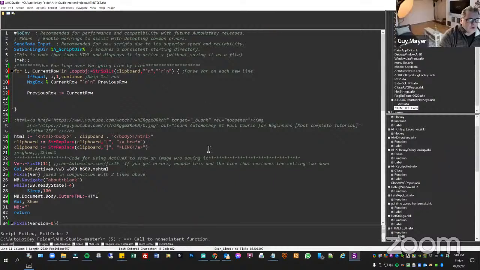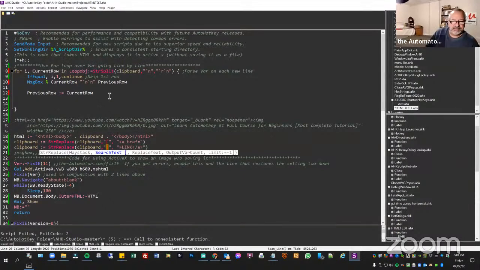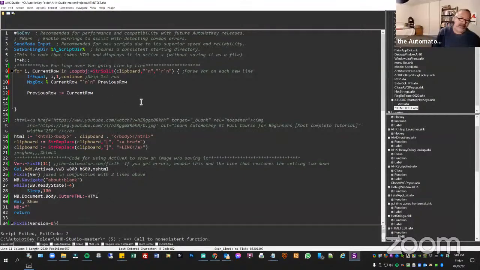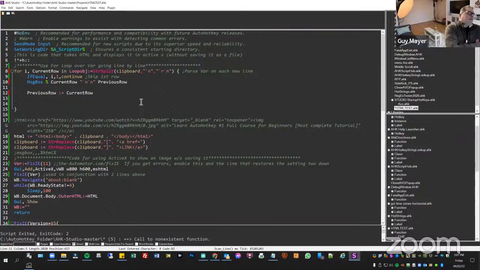Surely we're looking for if the last character of the line is a closed bracket. Well, I was going to do the very first character just because it's super simple. Because if it begins with the bracket, right? That's skip it. Well, do we want to skip it? No. My thought is the first line.